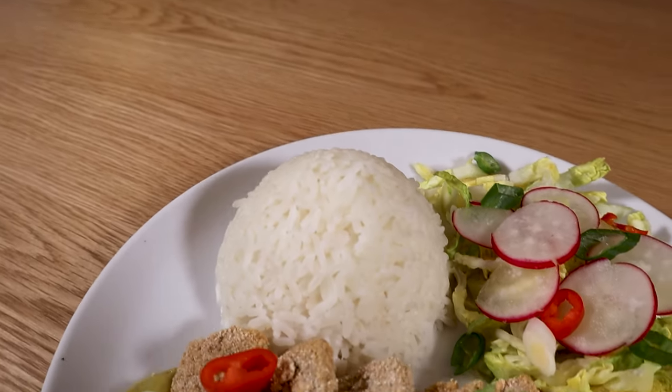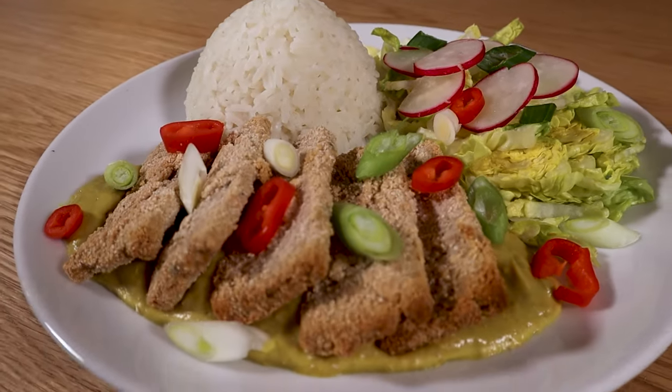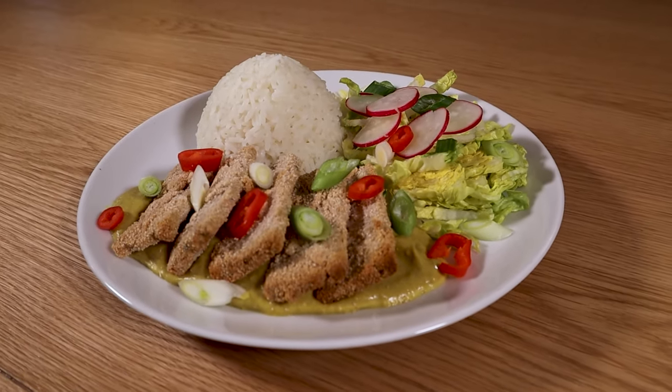One of my very favorite foods is katsu curry. I find it so delicious. I love the crunch of the tofu these days. I used to eat chicken back when I didn't know better. As a healthy eater, it's hard to even make a vegan version this healthy.